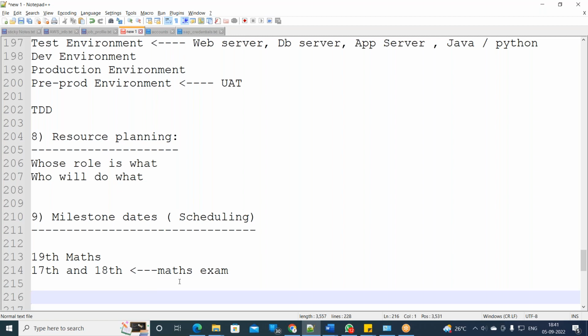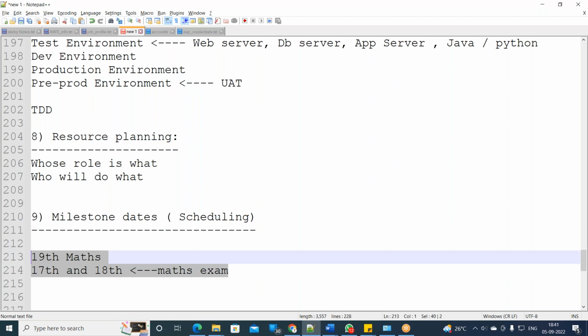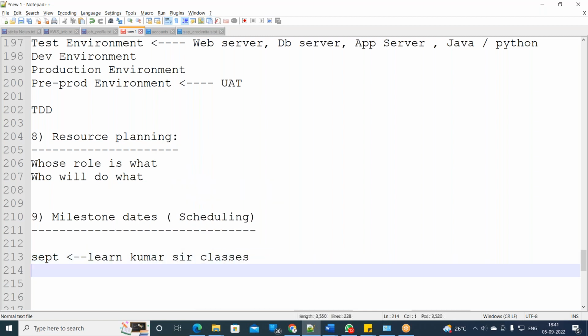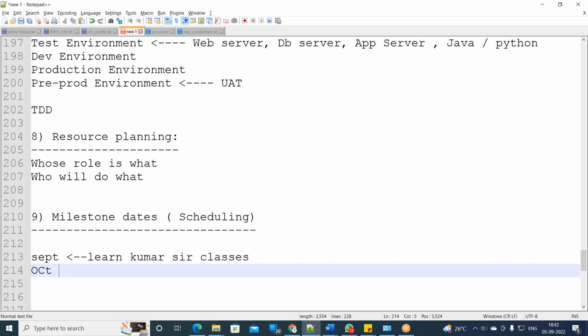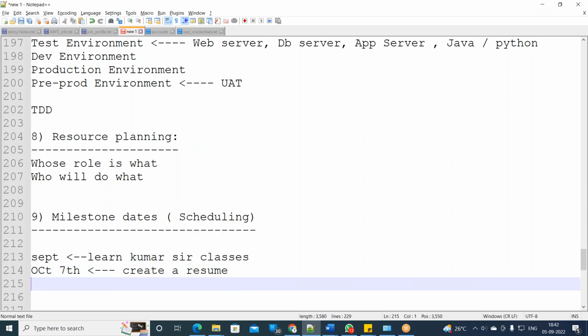Or you want to become a software engineer. Total September, learn Kumar sir classes. Now September to October, by the October 1st week, October 7th, create a resume. Then from October till October 15th, get at least one interview.